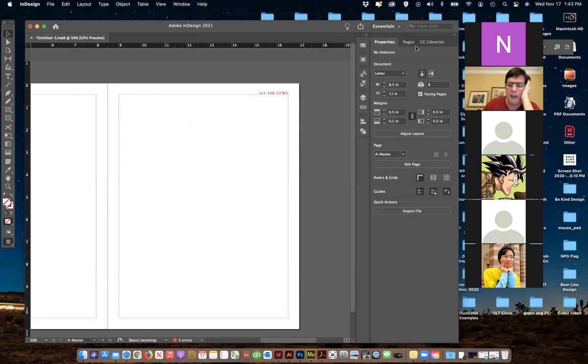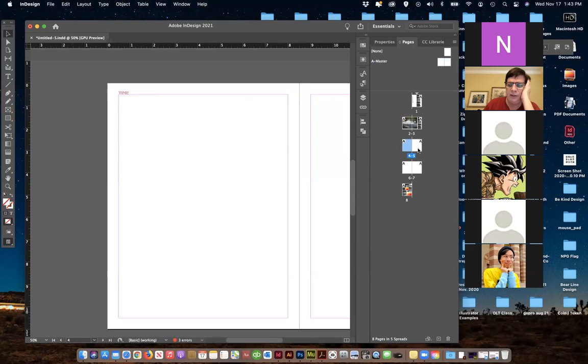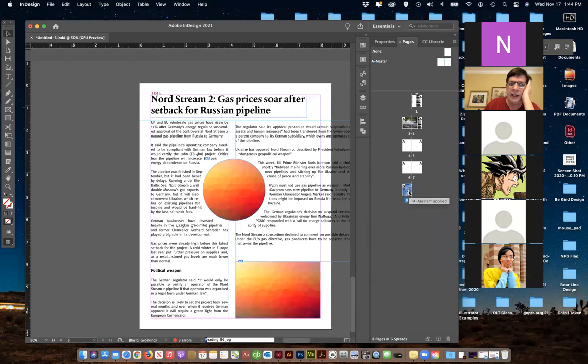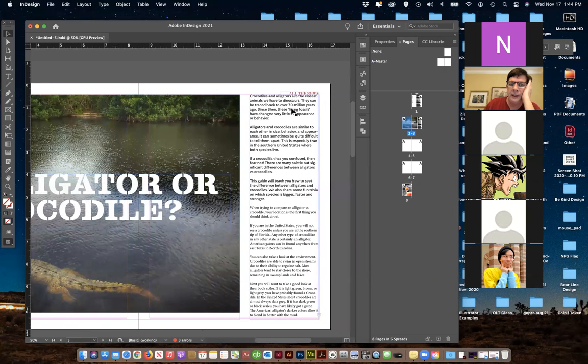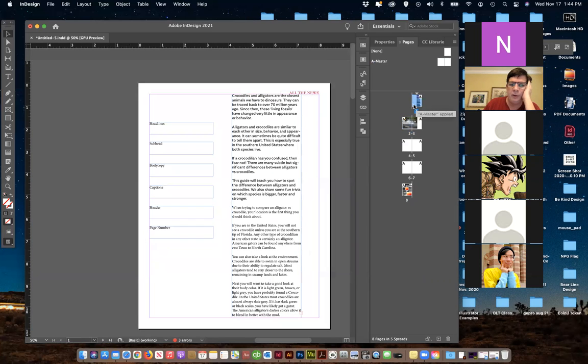So now if I go back to my pages and I start to look at them, we'll look at example page 3 or 4 and 5, we see that up here. Okay. So that's been now copied onto every page that has the A master. Even up here on this, we can see that's there. Again, I might come back and reformat some things here, so I'm not quite touching that, or I could move that up, if I want to. And even on this page here, it's only the right side, so we have all the news there.